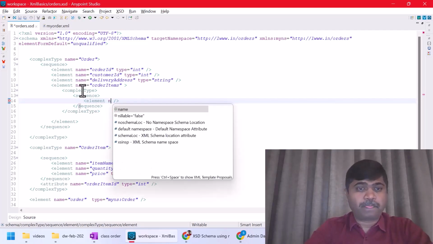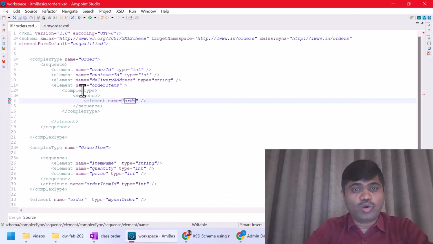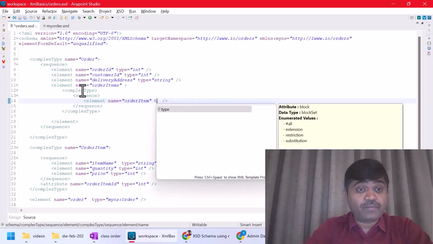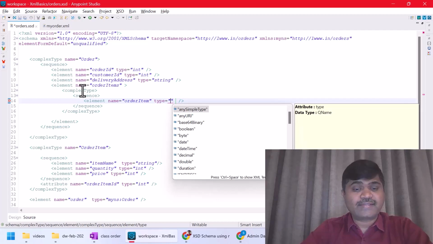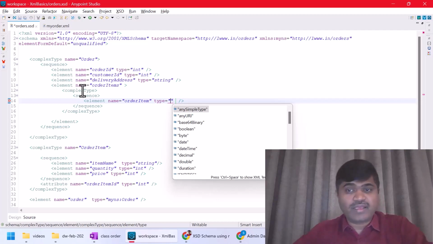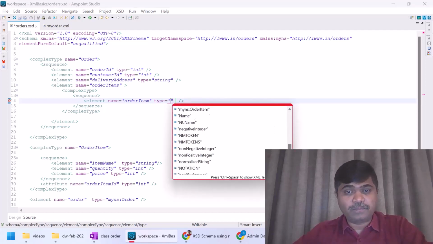Name is equals to order item, and its type is nothing but order item.